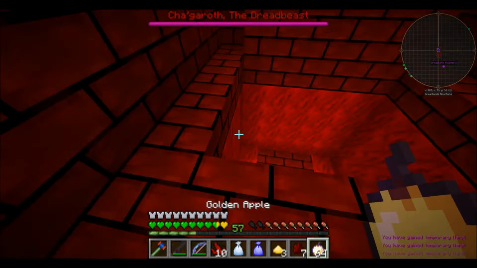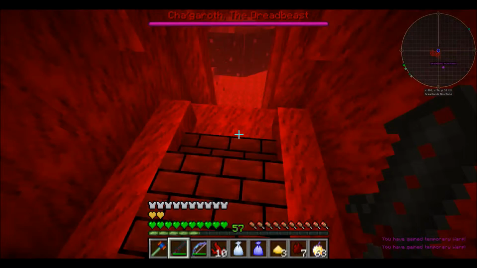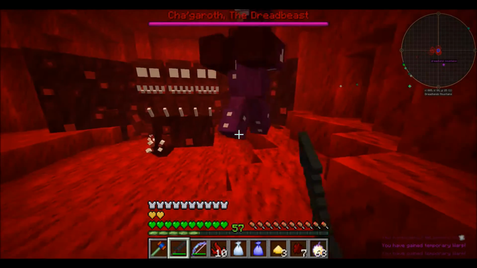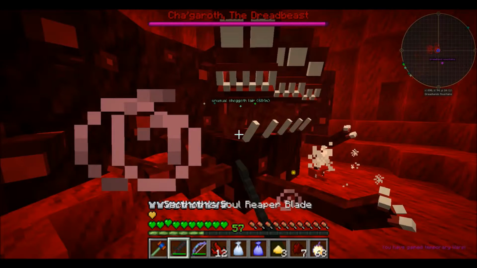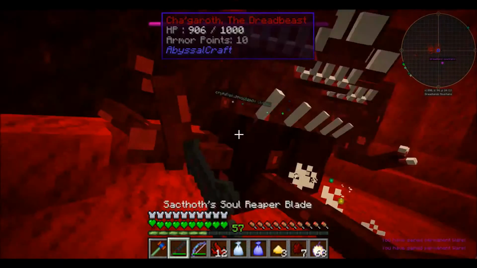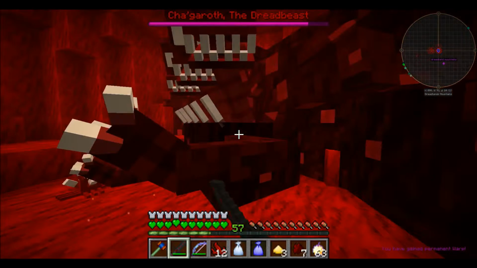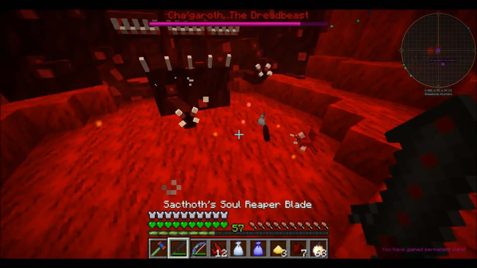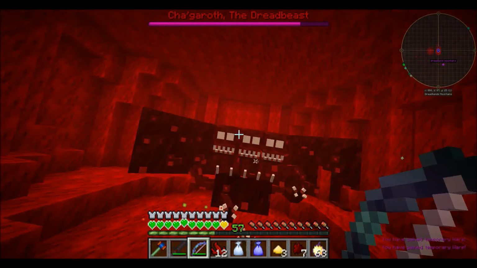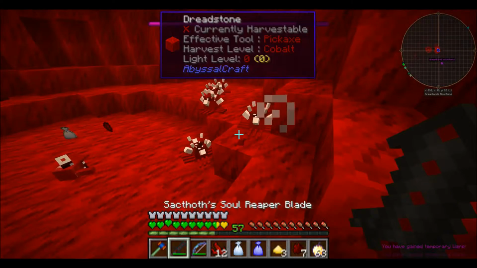Whoa. Oh, Dreadling. Ah, there you are. Die, die, die. I'm not doing a whole lot of damage to him, am I? I mean HP. He's got 1,000 HP. Alright, how do you like this? Do you take damage from this? You do! And you are being affected by the Corallian Plague.